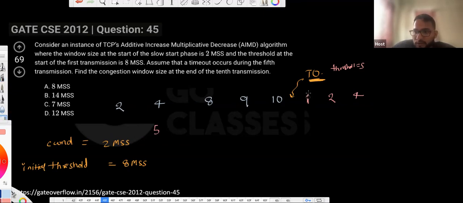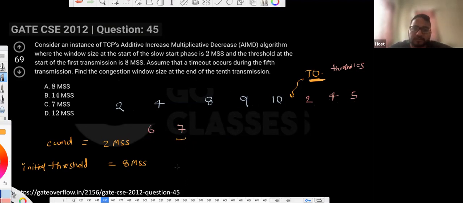Yeah, you will be starting from 2, and then after it 4, then 5. So it is the first transmission, 2nd, 3rd, 4th, 5th, 6th, 7th, 8th, 9th transmission, and the 10th transmission is 7 MSS, right? So they are saying find the congestion window size at the end of the 10th transmission. So it is 7 or it is 8.